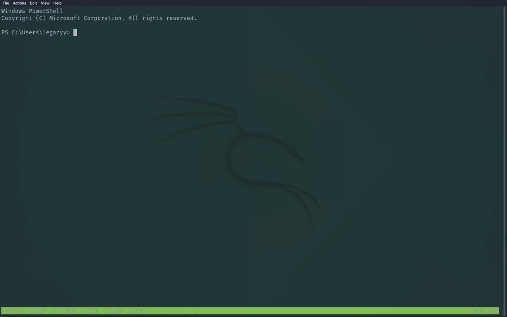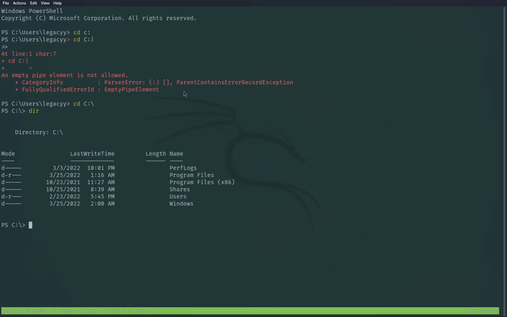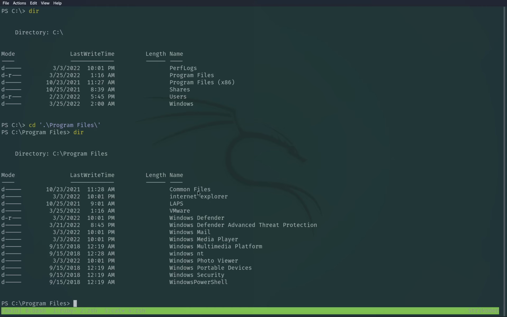And what can we check as well? So probably we need to move to them. So I would start by checking the C. Oops, CD. That's why I hate Windows. Directory. And let's check program files. So common files. Okay, we see LAPS. Interesting. So probably our way in would be through LAPS. So we need to read the password.